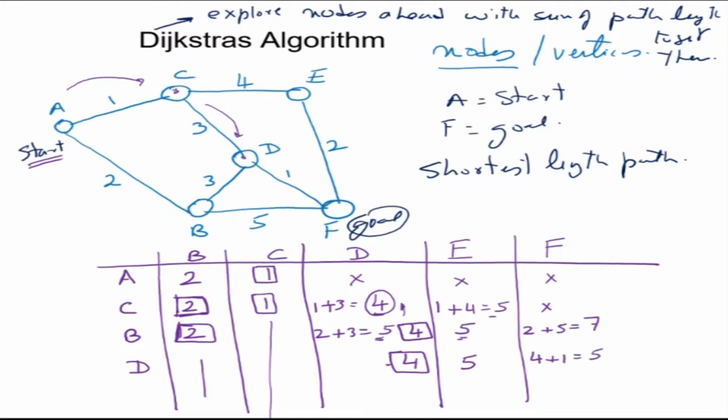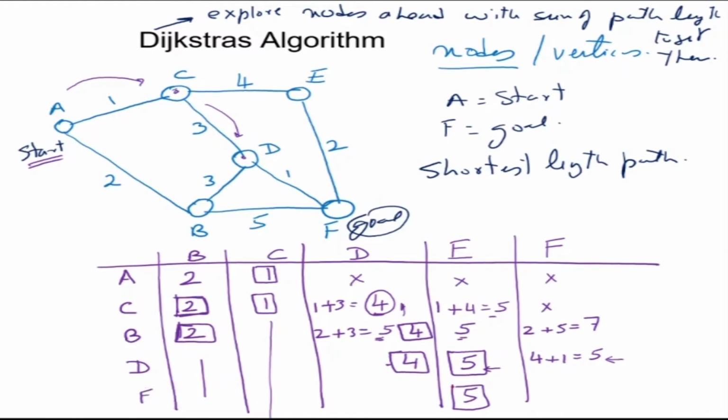Okay. So in this row, you see that there are 2 low numbers. One is 5, and this one is also 5. So you can choose either of the 5s. Let me choose this 5. I box it and I bring it down. Now, which column does it correspond to? It corresponds to E.